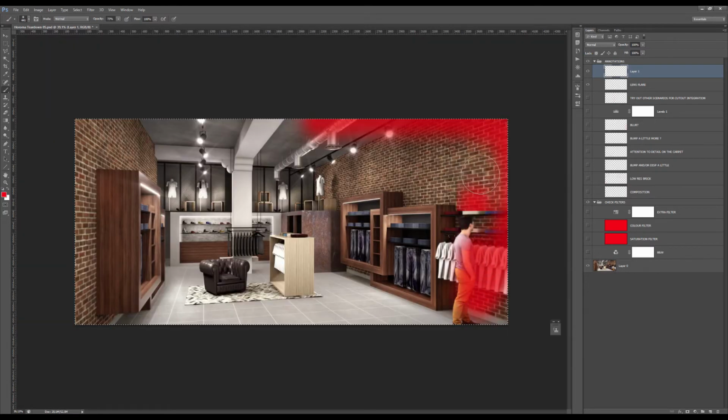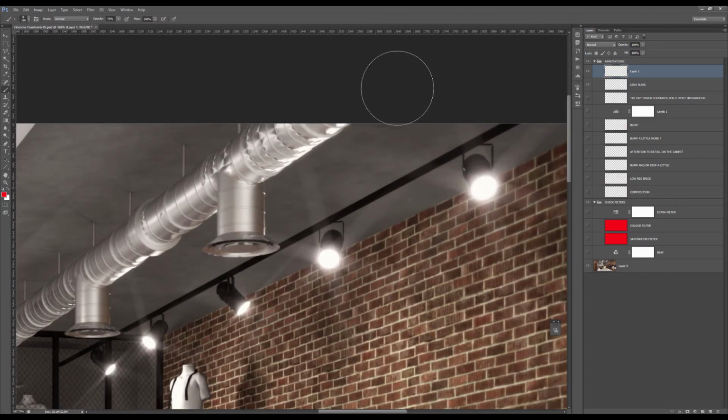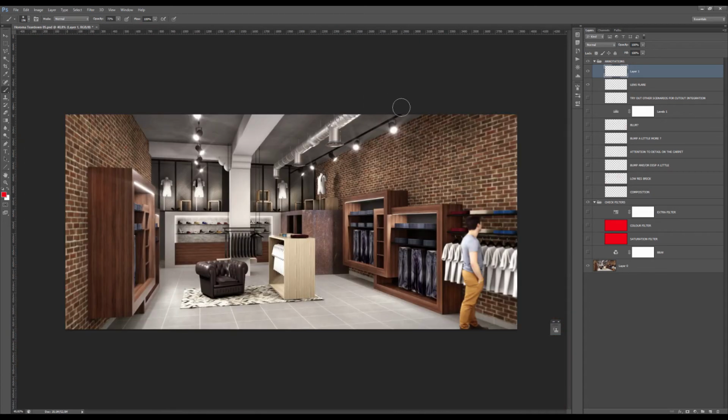It doesn't really make sense to have just this part of the image blurred out, because yeah, the distance between this point and us, and the distance between this point and us is different, but the amount of blur is the same, because the vignetting is sort of homogeneous, which is not really physically accurate. Anyway, you get the idea.